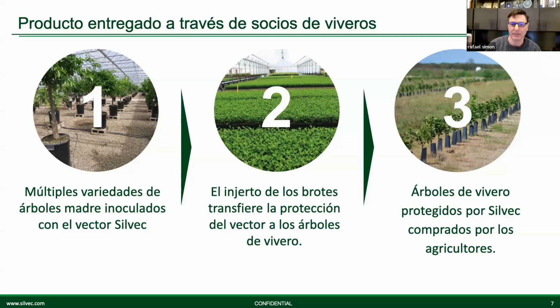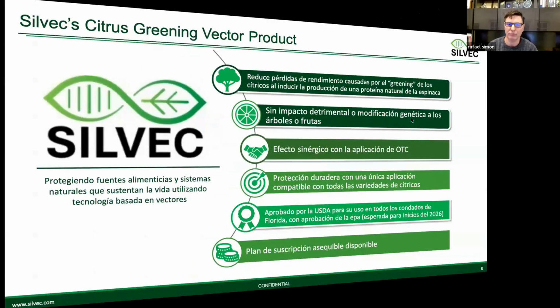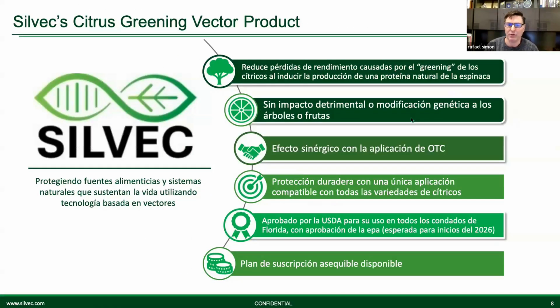And so to summarize, we have a non-GMO product that produces a non-GMO tree, does not impact the genome of the tree, and will currently enhance yields for trees suffering from citrus greening, and over time, hopefully provide immunization.